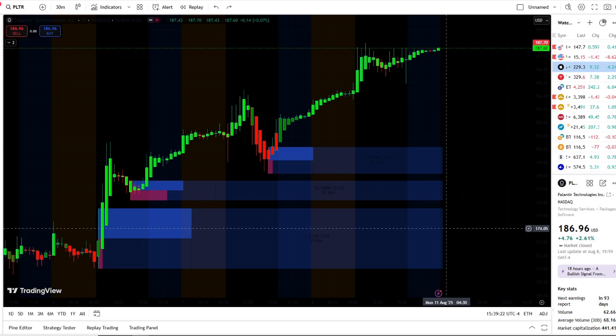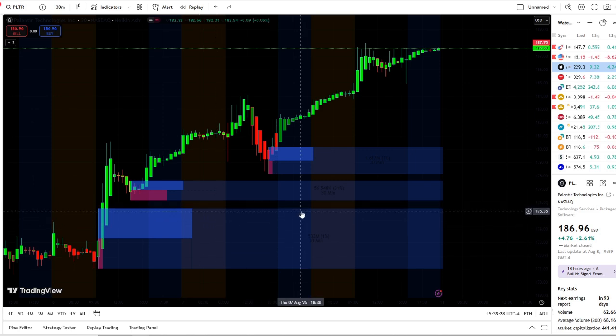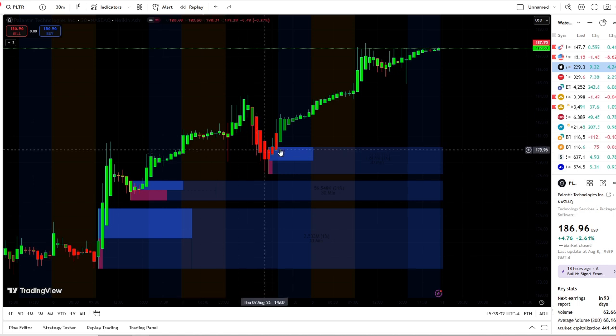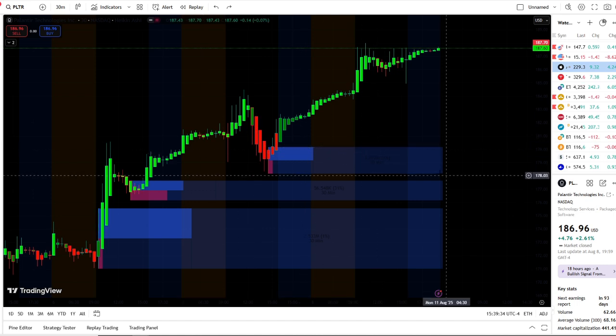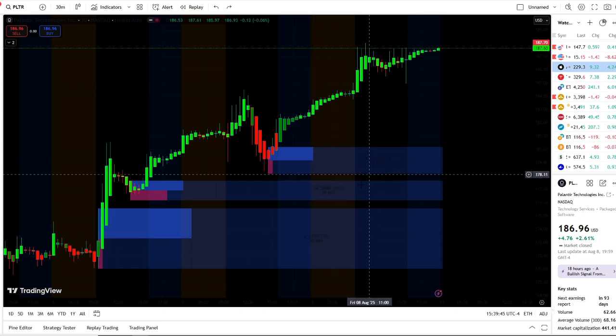Now, when we look at PLTR stock with these inflows, we could see how they've compounded on the 30-minute from down here at 175, 177, and the most recent one at 179, reaching 180, right? And these inflows have been dominating bigger than the outflows. Outflows is the red bars, and blue indigo is inflows. And you could see the size here of these inflows dominating in this chart.